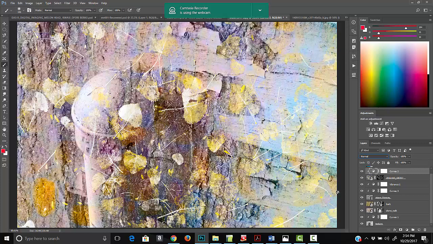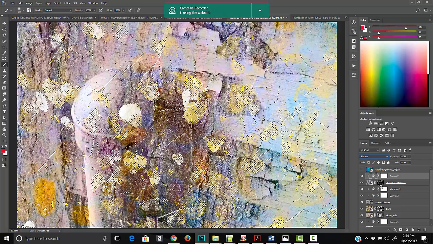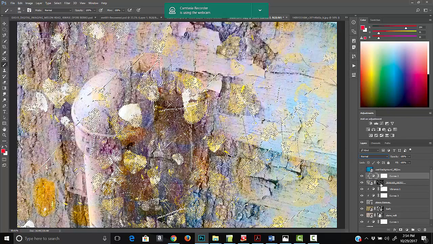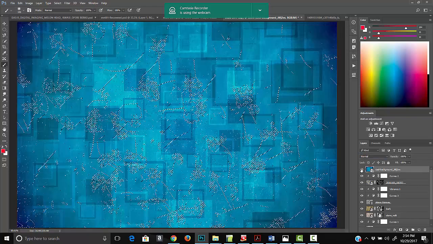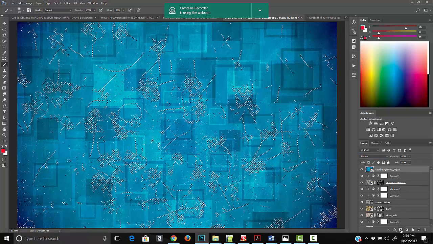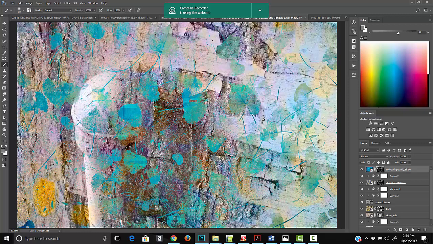So one thing I want to show here, just as a finishing thing, I do have this other blue color layer I could apply. In fact, let me just control click on the leaf layer mask, apply it to this blue pattern here.